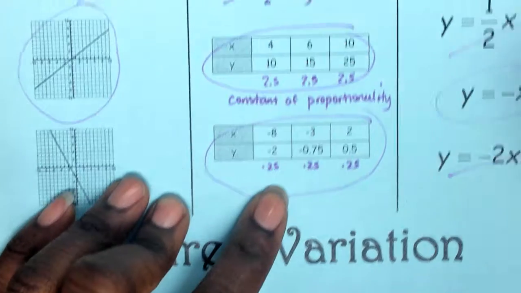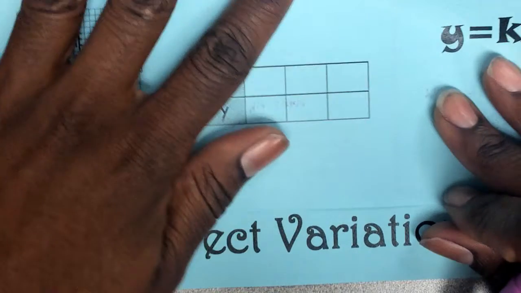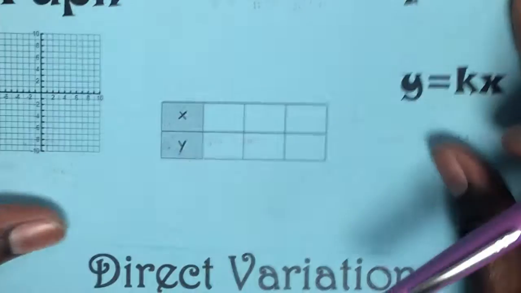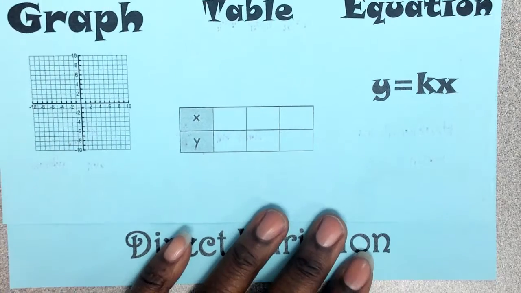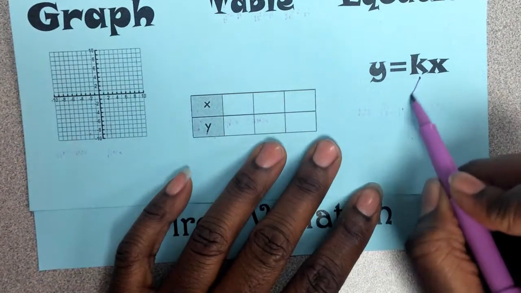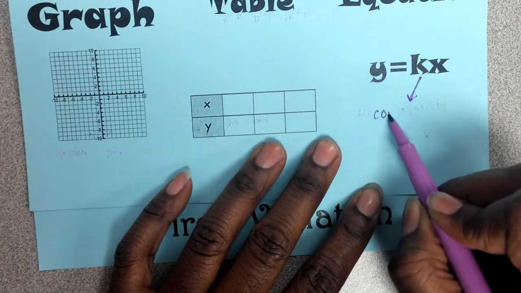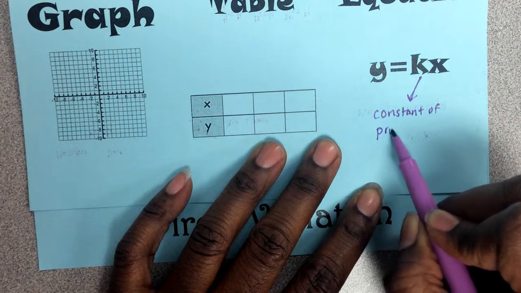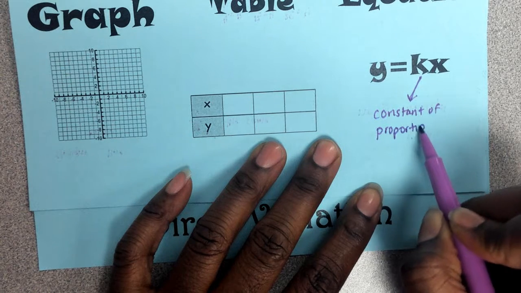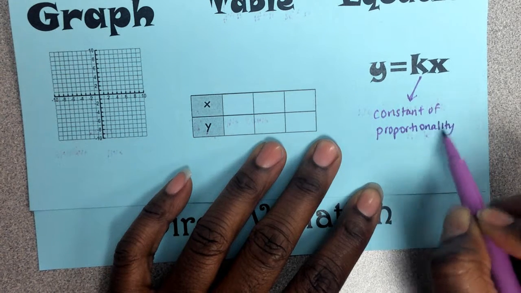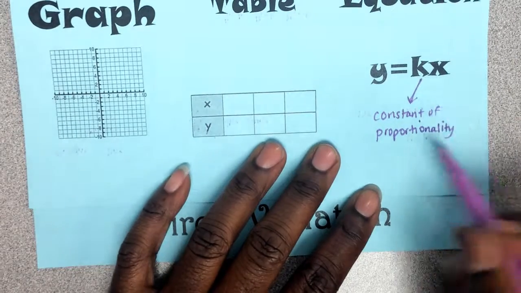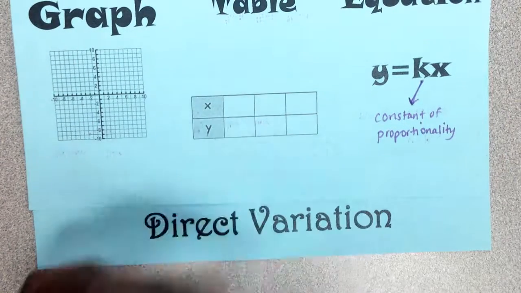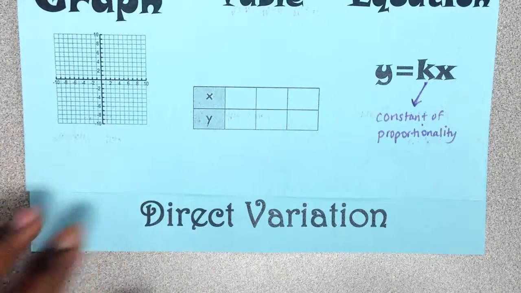And you've also found, look at the front, flip it to the front. This is the last thing before the video is going to be over. This k right here, that is your constant of proportionality. Constant of proportionality, that is a part of the equation, which we will talk more about on Monday.